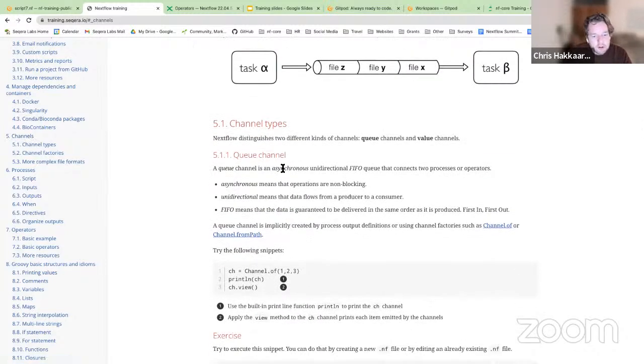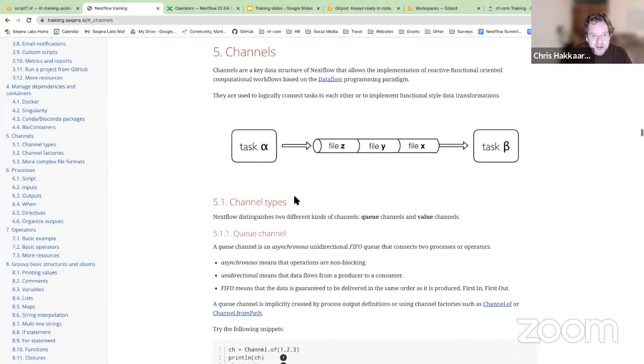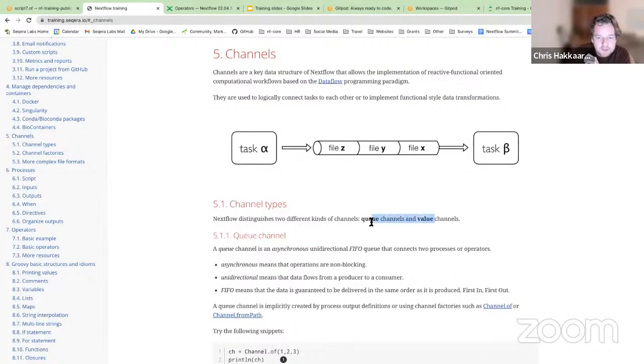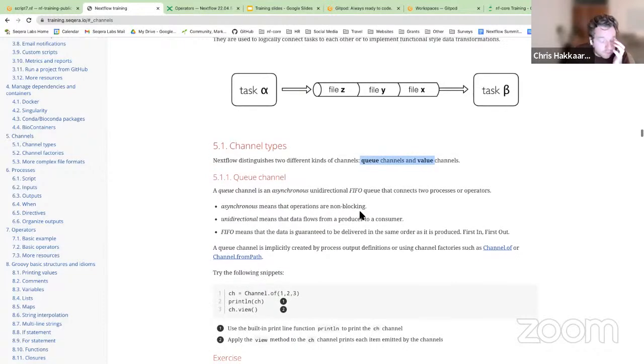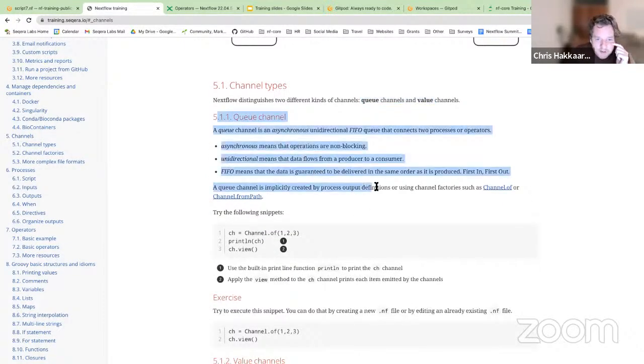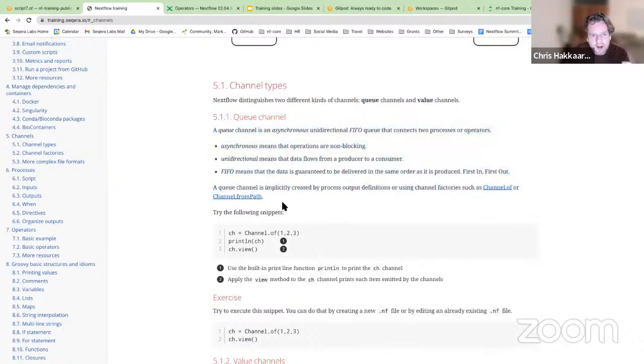Okay, so starting off with channels. What is important to understand is that there are two different types of channels: queue channels and value channels. We are going to dig into those a little bit straight away. This is quite a nice explanation, but it is still quite hard to grasp, or I do find it quite hard to grasp sometimes, even after a few years of experience.